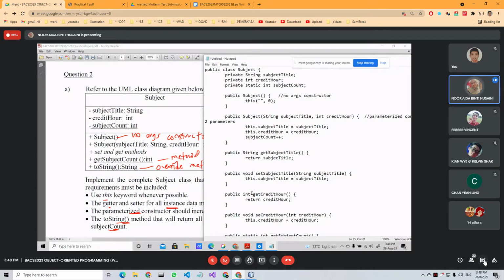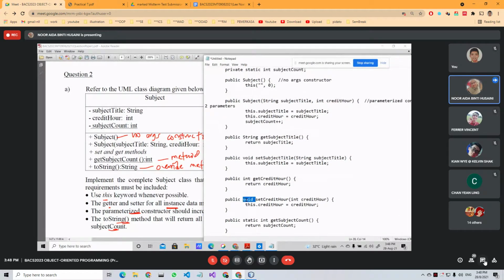So this is the getter method for the credit hour, because the type is int, integer, right? So it should return credit hour, which has the data type integer. And then the setter method for credit hour, the return type is void. I repeat again, because the method type is void, we cannot return a value here, but it can receive a value of credit hour.